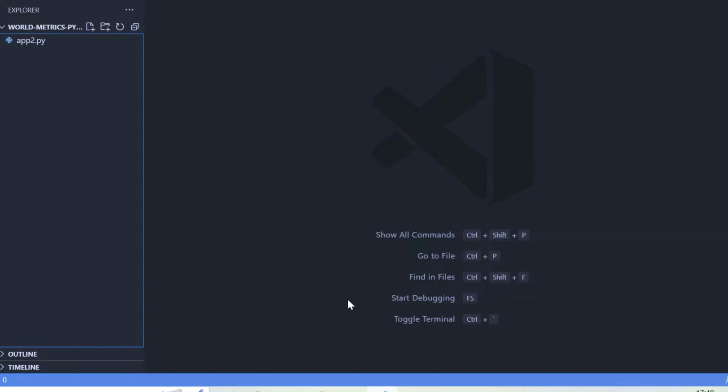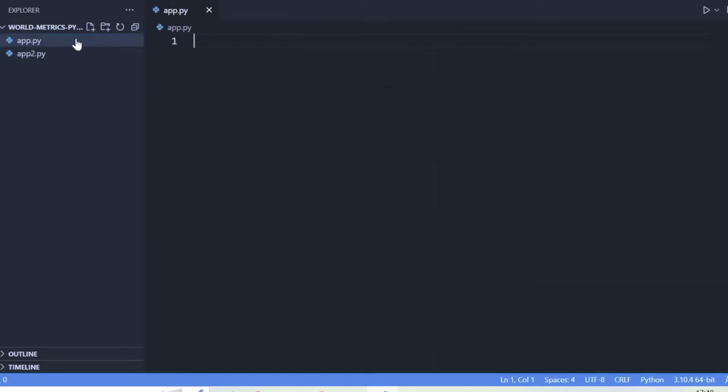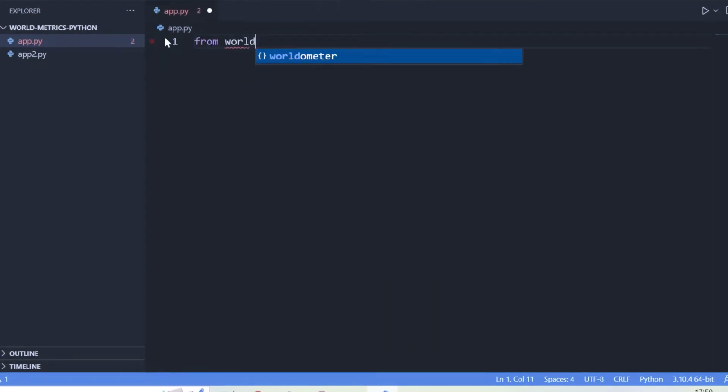First we will create our Python file. Here, app.py, we have created our file. Now as we are using the Python worldometer module, first we will import our module: from worldometer import Worldometer.